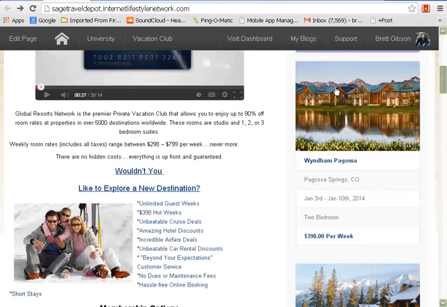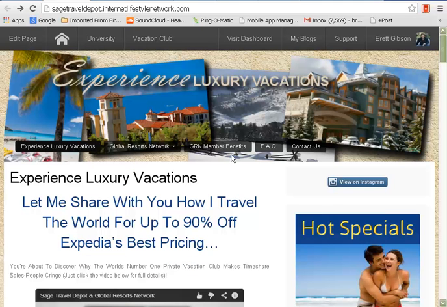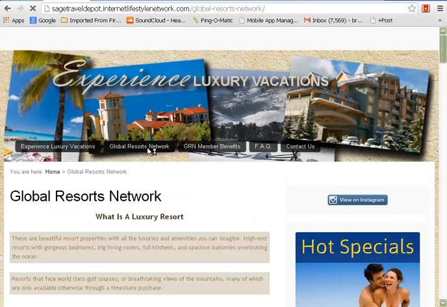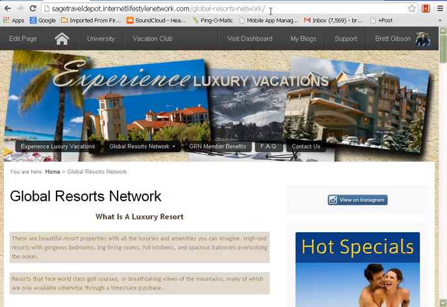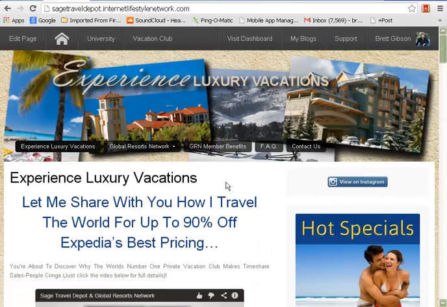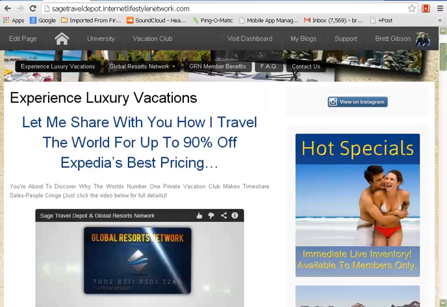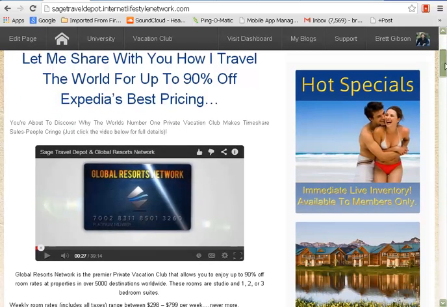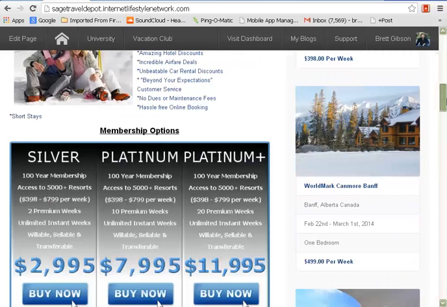I added the pictures, which click to my personal link, or you can have this go to any one of these tabs. If you wanted it to go to this tab, let's say, you come up here and grab this link, and I'll show you what that means when we get into the nitty gritty. But you're going to have to watch these as a separate series, because it's a lot better if you do little chunks at a time. That way you don't get lost, you can come back and do them, and you're not pulling your hair out trying to figure this all out. So I just wanted to show you where we're starting.